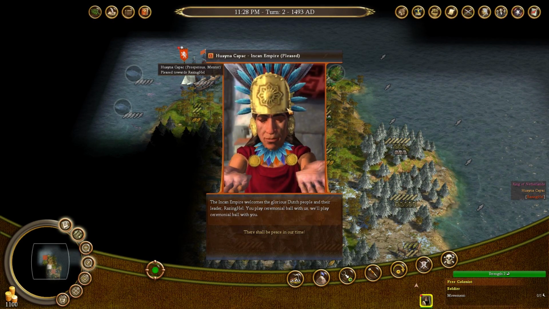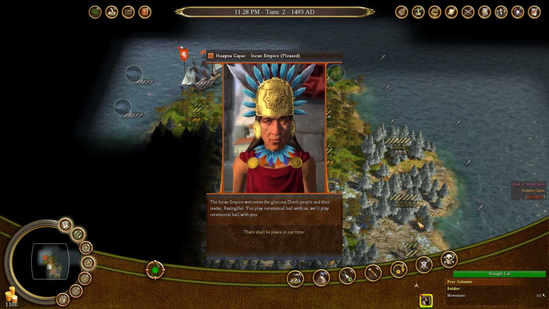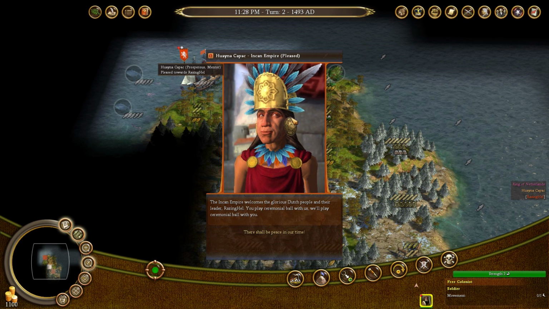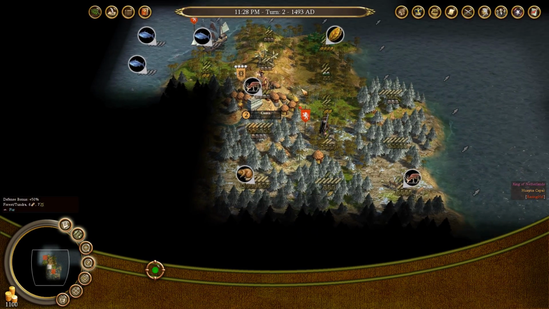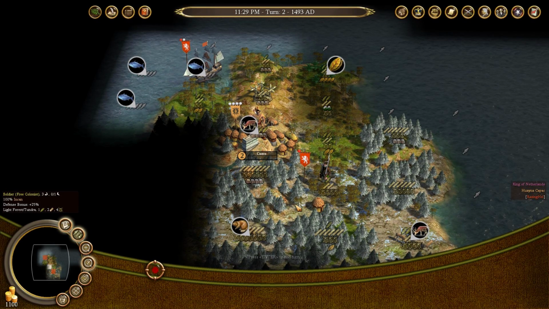Now we have met our first Native American empire, the Incan Empire, and unfortunately, while it looks like we are on an island here, the Native Americans are pleased towards you. They're not going to declare war. They're not going to be hostile, and that's why we can only say there will be peace in our time. And they come into play in an interesting way, how they work with your civilization.